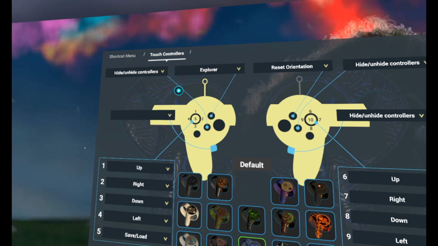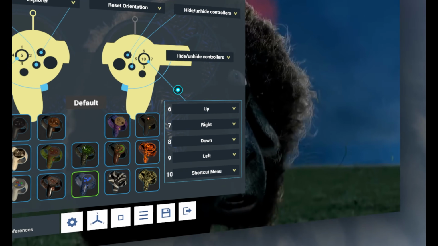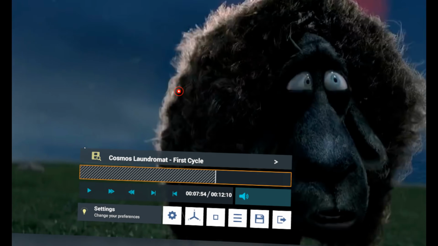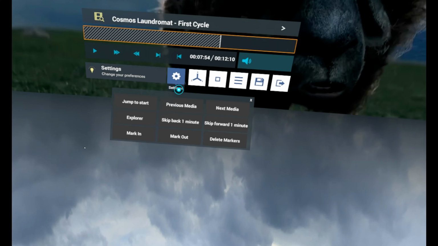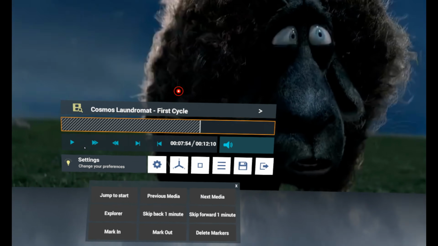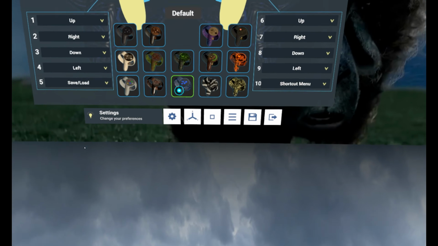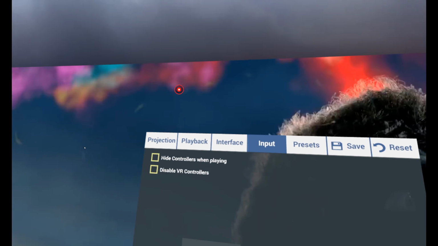Actually, the input menu hasn't been set yet, so if I want to set that, I could set that to 10. Shortcut menu is on the right hand side, and we can do so. So we can select individual shortcuts that we've set within there. So yeah, fully adjustable. You can change the control settings as well.